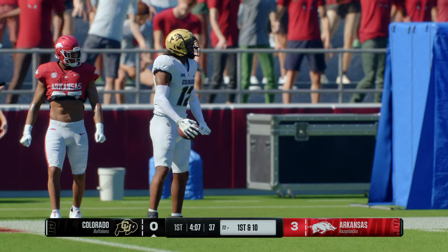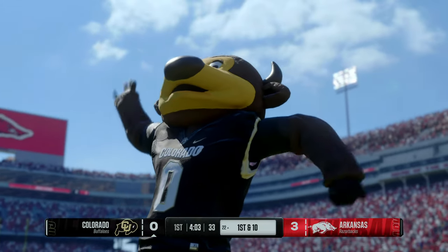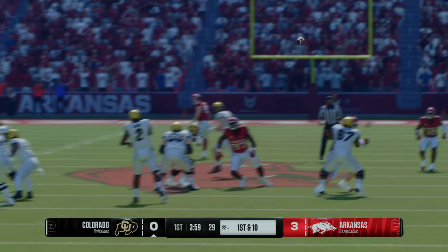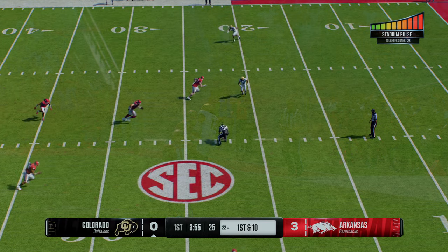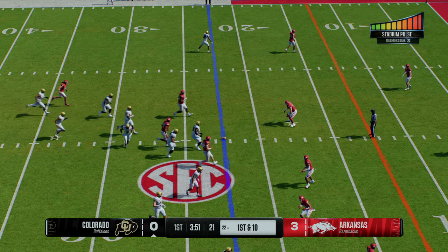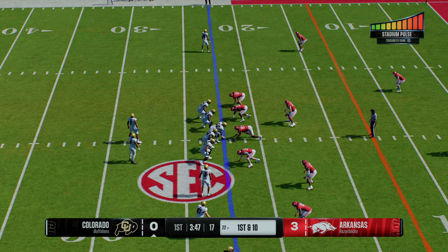And this offense is feeling it as they rip off a big chunk of yardage, and they've got it on the 22. And this defense is going to have their hands full because they're going to need to be comfortable with guys one-on-one on islands in the perimeter of the field. And they're just going to have to make better plays than what we saw right there. They knew this offense was going to try to be aggressive. Got to need better effort in the back end for this defense moving forward.